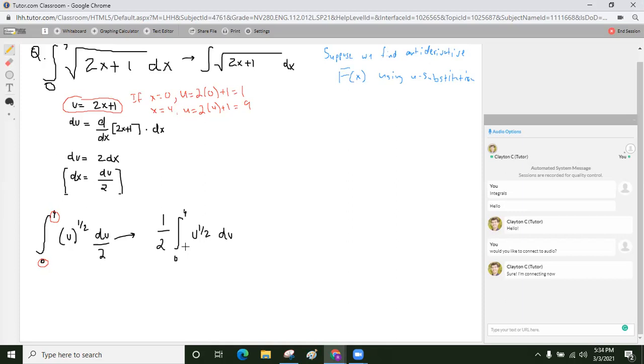And I understand that you're plugging in x equals 0 and x equals 4, the lower and upper bounds, into what we had for u. This is of course just an algebraic manipulation, but I'm curious as to know why we choose to do that. In my opinion, u or x, these are just two different variables, and they're on the same bound, 0 to 4, right?